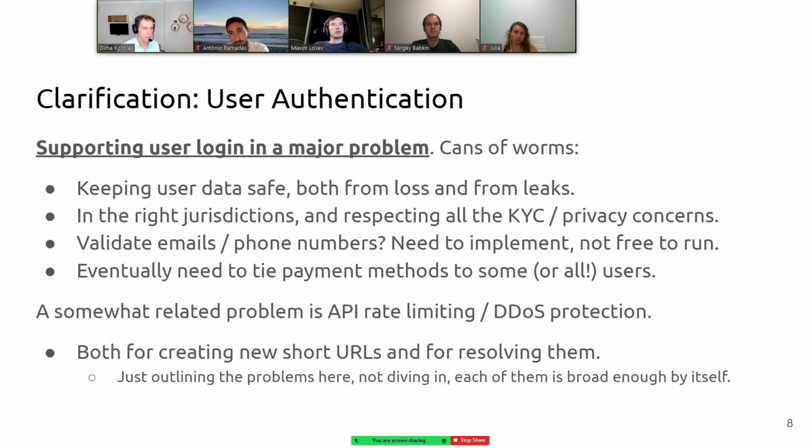And at some point, you would need to tie payment methods to users, which by itself requires some concept of the user. Also, there's the problem of rate limiting and DDoS protection, which can happen both at mutation time, but far more frequently at URL resolution time. Simply put, if every single time somebody tries to go to a short URL that doesn't exist you go to the database, there's a good chance that someone would bring the whole system down, because the number of queries per second they can issue is huge. If you go to a database every single time, either your database will be super expensive or you will bring it down. So there are solutions to work around this.